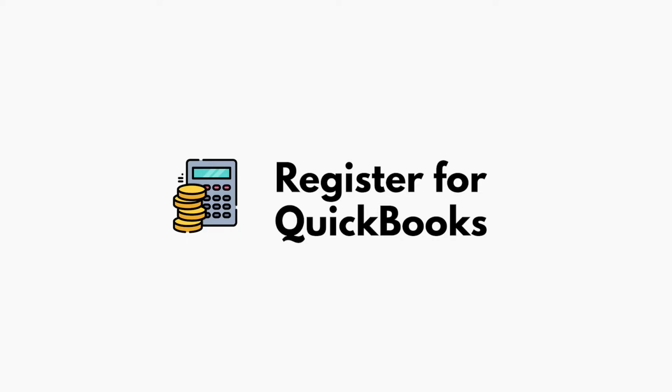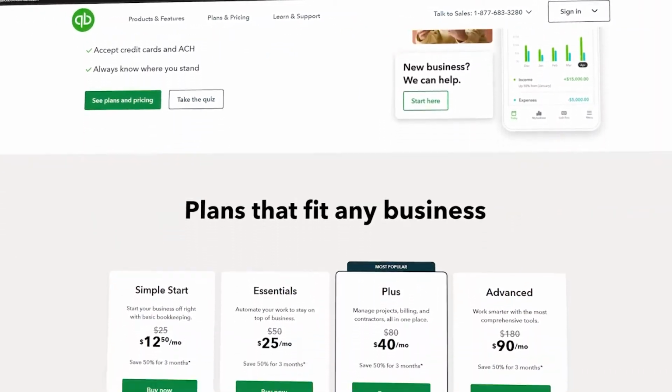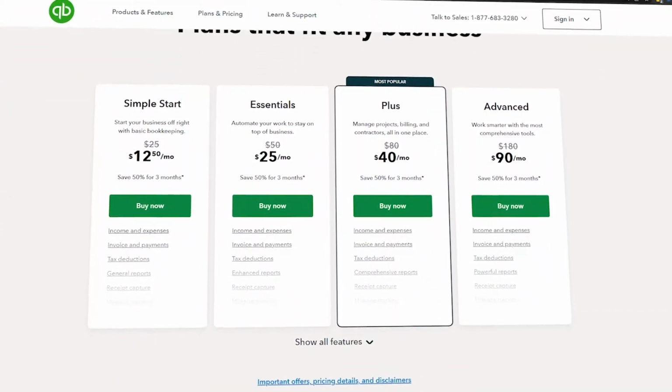Okay, last step, you're going to get QuickBooks, okay? You're going to get the standard version. I think it's $25 a month, that's what I pay for. It's basically like accounting, so it will track your PayPal expenses, your invoices. You can make invoices on there. It's really great for tracking. And what you're going to do is link your business bank account that you set up earlier to QuickBooks, and then link your PayPal account to QuickBooks as well. And then it will track all your transactions and it will take care of all of your accounting, so it's like 100% worth it. So check that out.